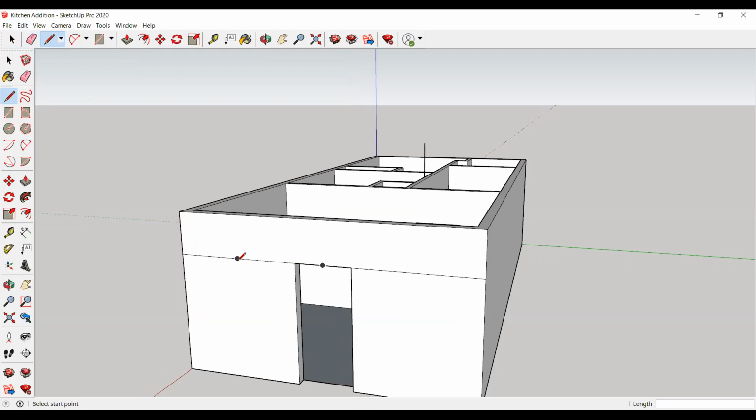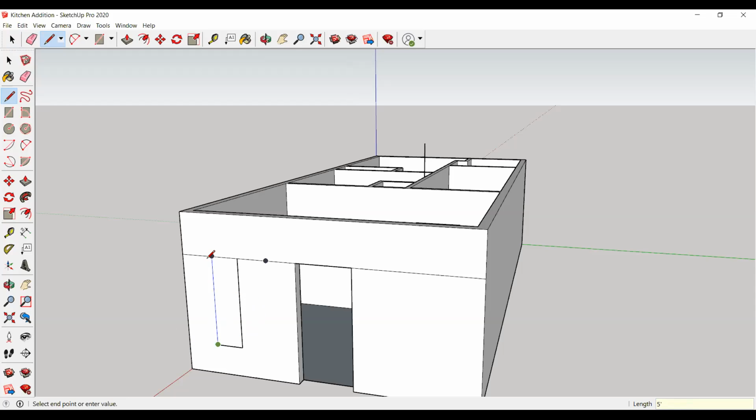Okay, there it is, the midpoint. So I'm going to draw a line down 5 feet. Then on axis, I'm going to draw 3 feet, so it's going to be 1'6". That's half of 3 feet.